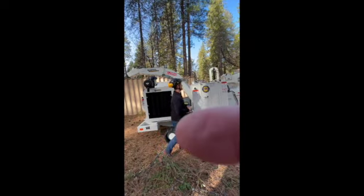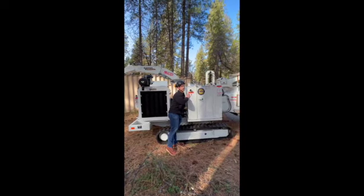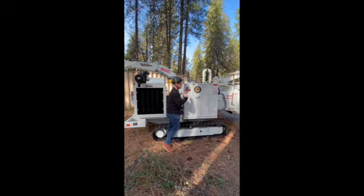Our most commonly failed bearing is this back drum bearing here, because you can't physically see it. You guys forget it's back there. Please do not forget to hit that bearing. Again, that's the one that is once a month, 8 pumps of grease. It's a sealed bearing back there.